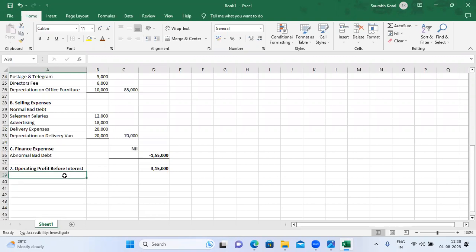Sir, loss on sale of van, where will it come? No, not that, sir. After that also there is loss on sale of van of 5,000. These are the 4 entries. See, debenture interest is left, loss on sales of van is left, income tax is left, then dividend on investment is left, and profit on sales of furniture. These are the 5 entries which are left.